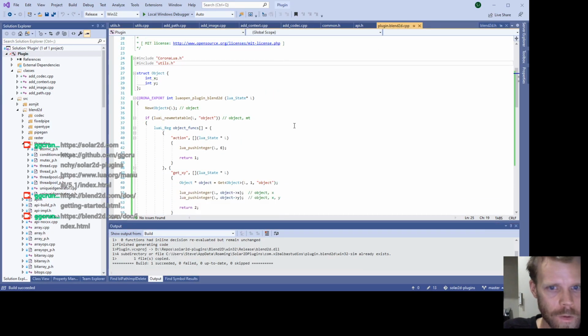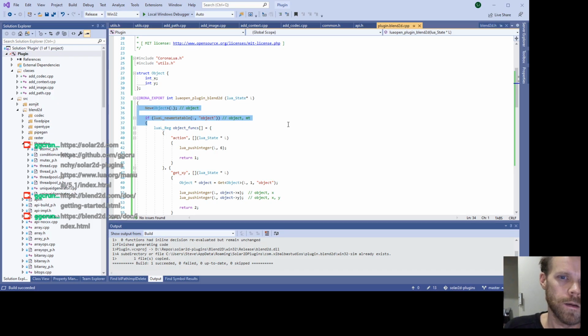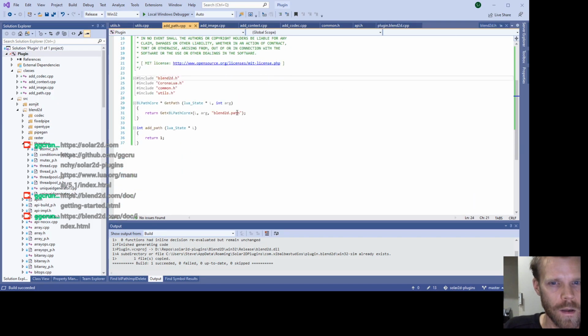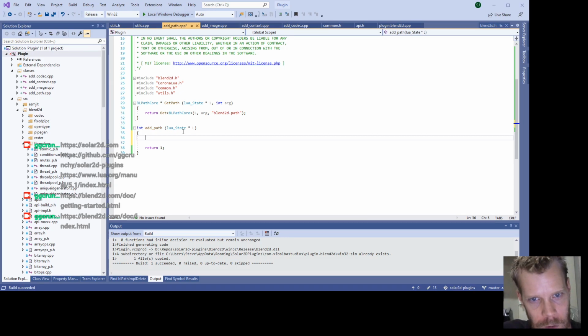Now, we'll follow this example. And so I'll probably add, I think I'll add one. Right, so I'm going to add a function. It builds.